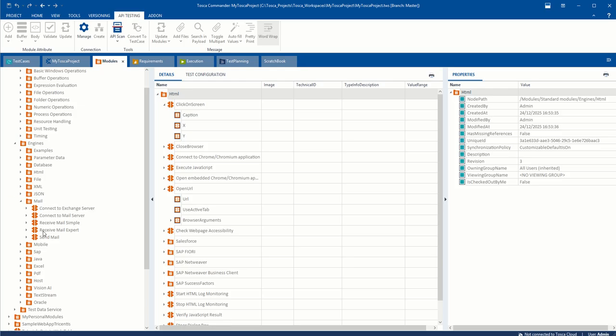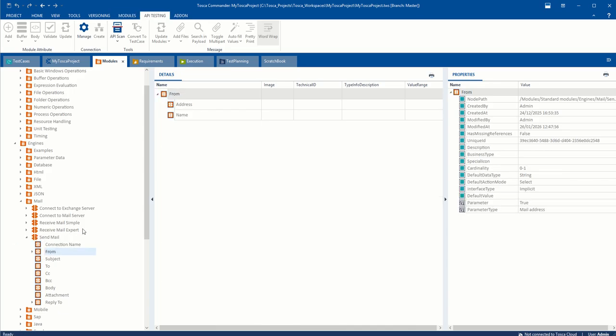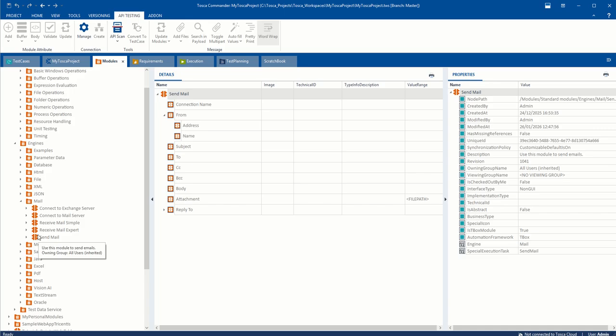Let's say you want to send a report by mail. We'll see how we can send it. Just make a test case, copy paste this, and fill in everything, like from, subject, to, and the mail will be sent. This is a very good thing. In Selenium, Playwright and others, you have to write the complete module to send an email.